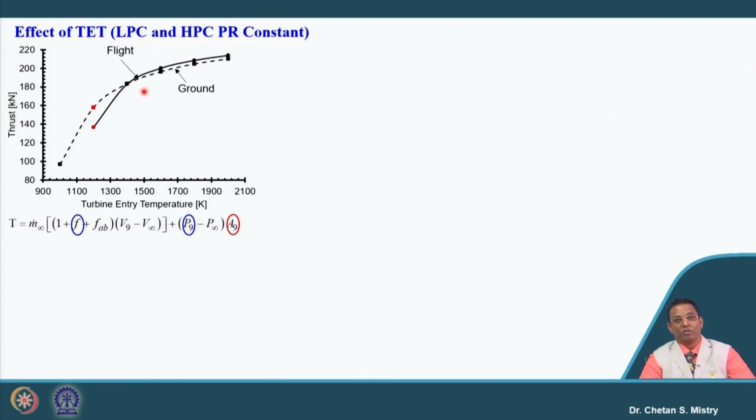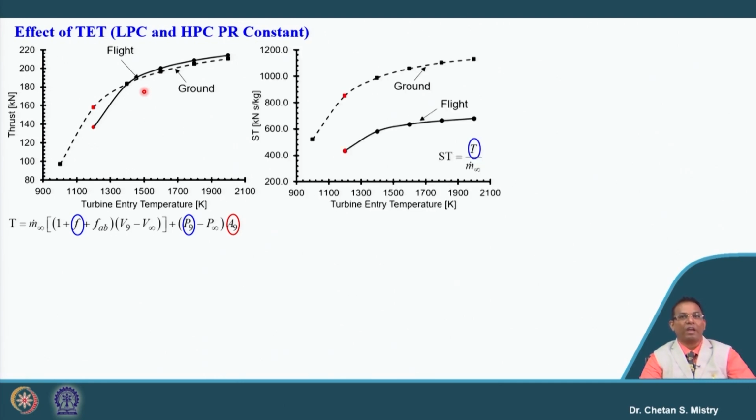Okay. So, you must be realizing what we have discussed in our week 3, what is the effect of change of pressure ratio, what is the effect of change of turbine entry temperature, and how my cycle exit pressure is affecting our performance. That also you will be realizing here. Okay. Here in this case, this is representing the specific thrust. So, the specific thrust for the flight condition, we can say it is lower.